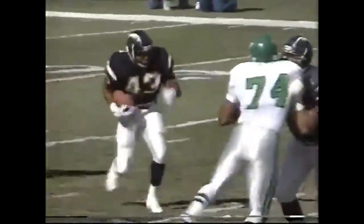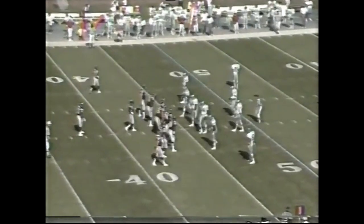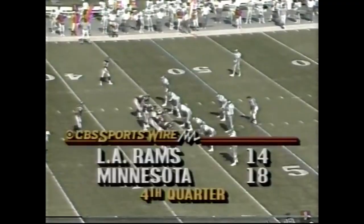Well, the key there is they got a nice block out of their right tackle. And watch the hole develop in here, and that allows Tim Spencer to cut back. You see that block right there. It was Brett Miller, number 74 for the Chargers. Got a nice block on Mike Pitts and allowed his running back, Tim Spencer, to just slide up inside and get that yardage. First down, Chargers at the 44.